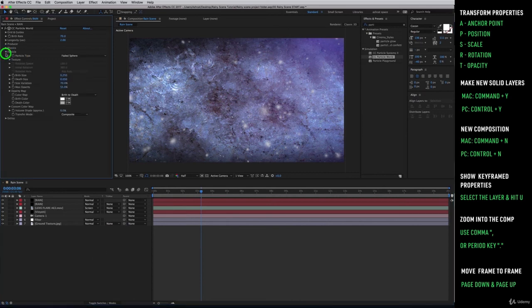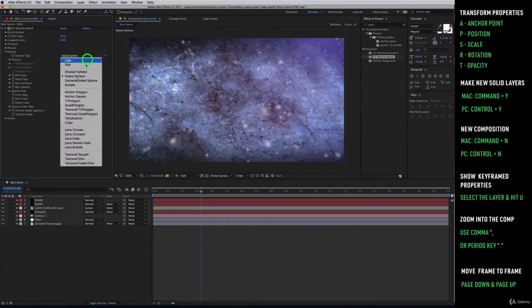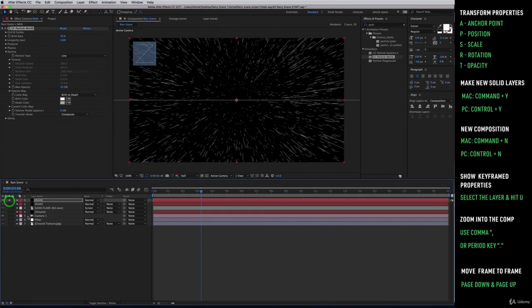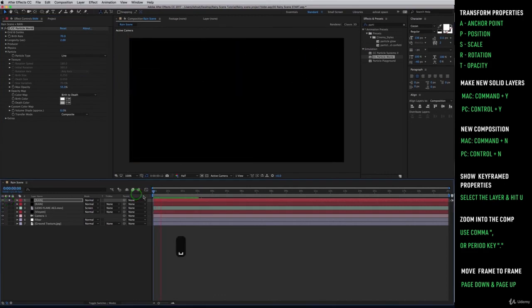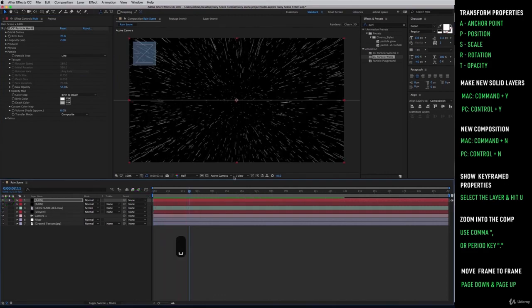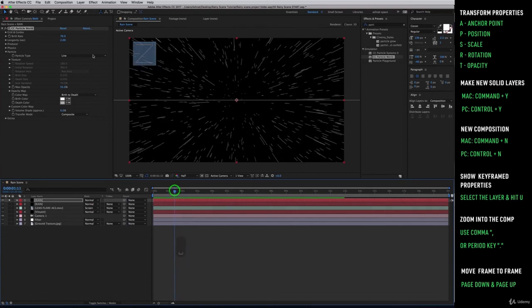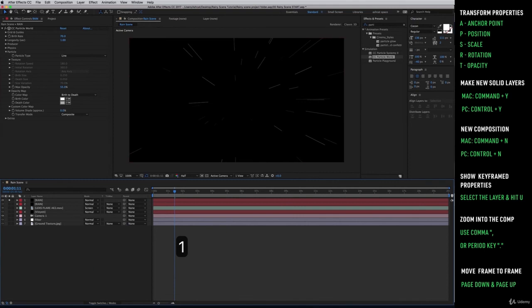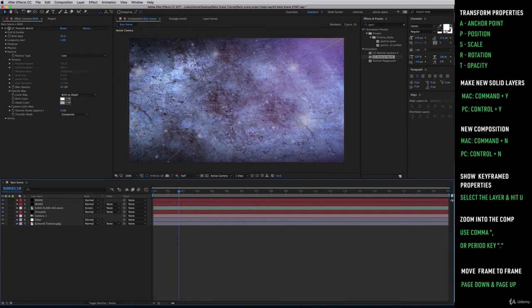Let's go to the particle and choose line. Let's solo that layer and have a look at what we've got here. Okay, still a bit too much going on there, so let's go to longevity and let's have 1. Now let's have a look at what those look like together.